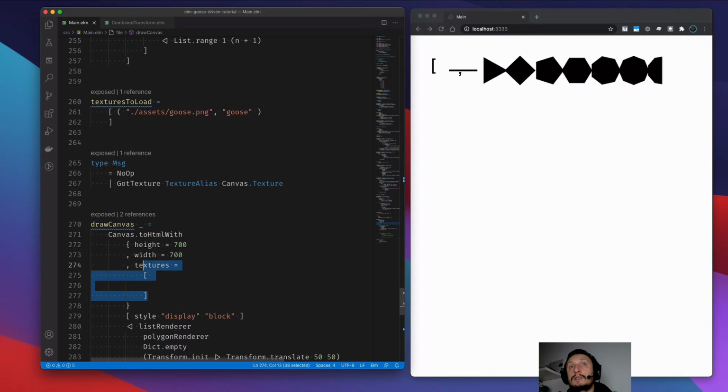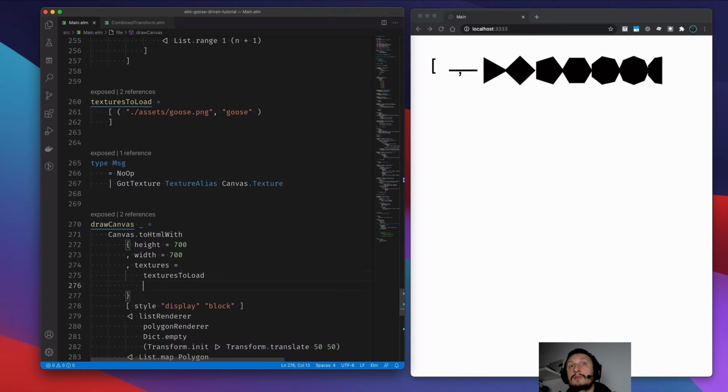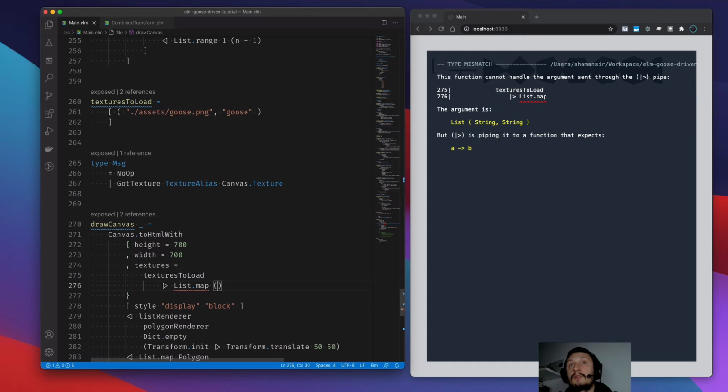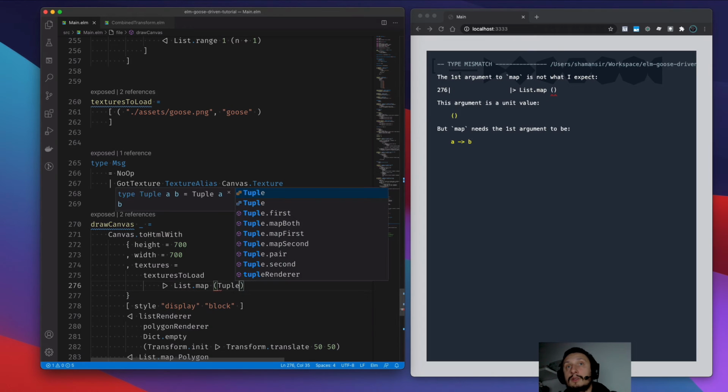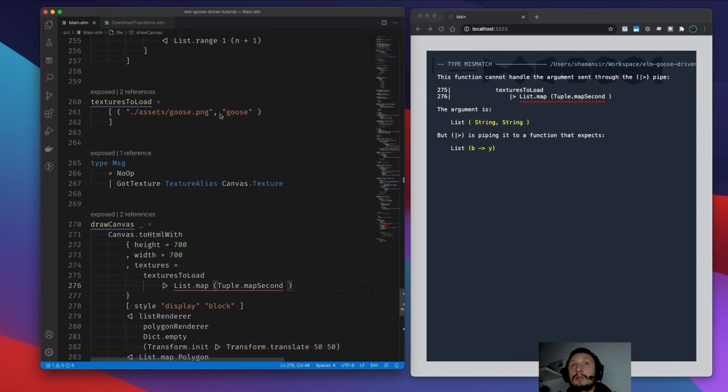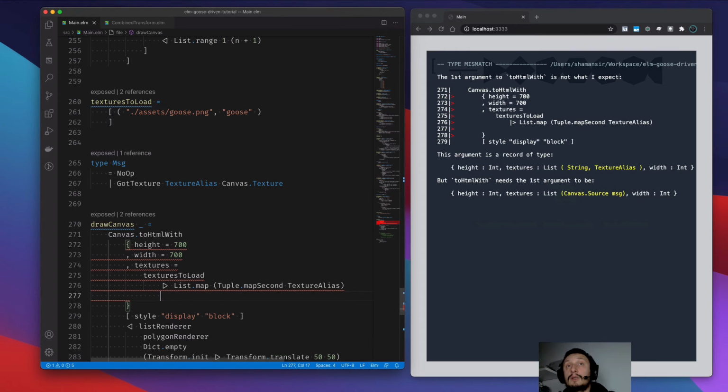So we take this list of textures to load and map it to some special function. First, we wrap the second part in our special texture alias type so that it will be packed on the next step.